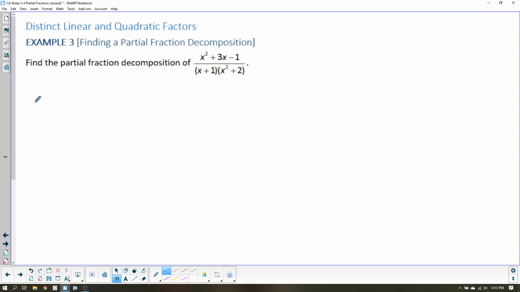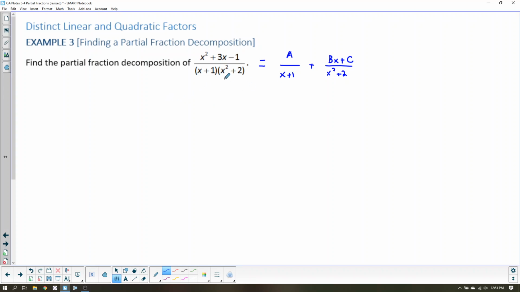So we can go ahead and put it in its form. Let me actually stick that here so I don't have to rewrite this. So it's going to start off with a over x plus 1. Right, the degree of the top is 1 less than the degree of the bottom. The second one, though, since the denominator is quadratic, and also notice this quadratic cannot be factored, because if it could be, we do need to do that. But since this is quadratic, the numerator will have to be a linear factor. So this is what the breakdown will look like.